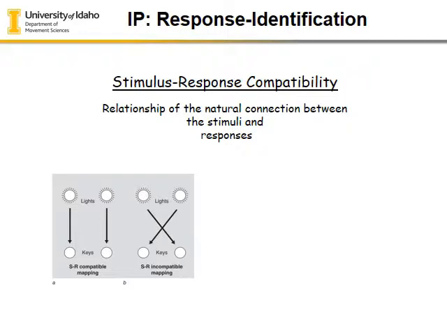And think about this study here. So essentially what happens is you have two keys, and we'll say key 1 and key 2, and then you have light 1 and light 2. And so over here, it's 1, 1, and then you have here 2 and 2, right? So as we look at this, we'll say that scenario A is much more compatible than scenario B, because if light 1 lights up, then you touch key 1. If light 2, then key 2, right? And so in scenario A, they're on the same side, so they're very compatible. In B, they're on the opposite side. And so that is one example of this compatibility portion.